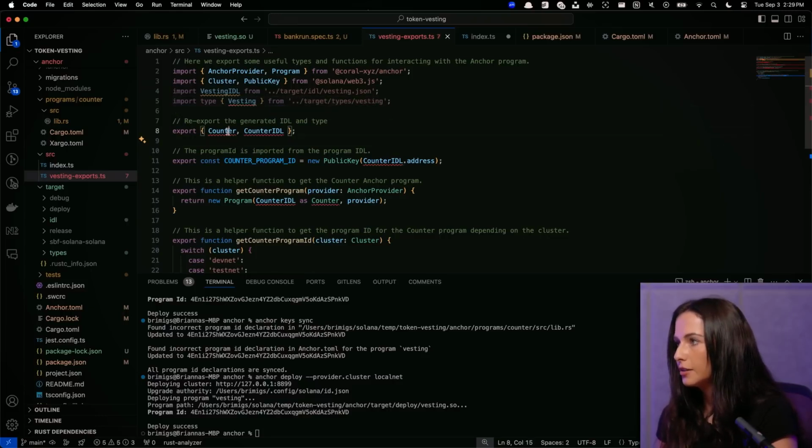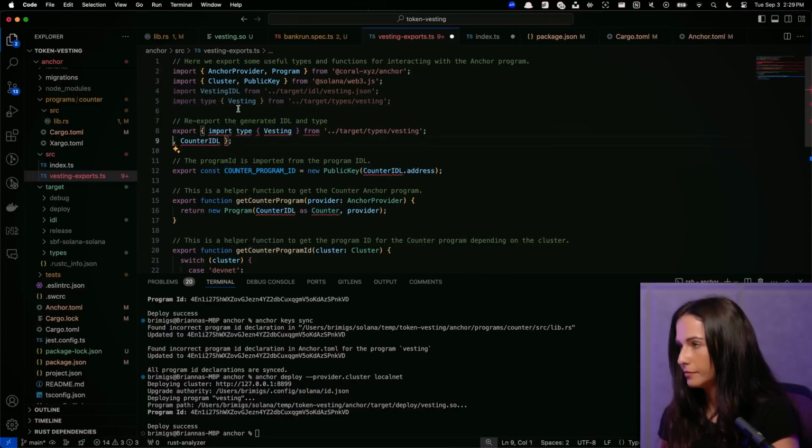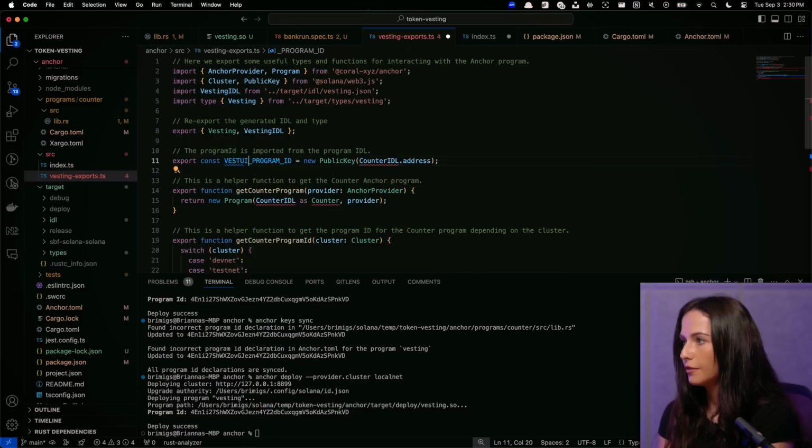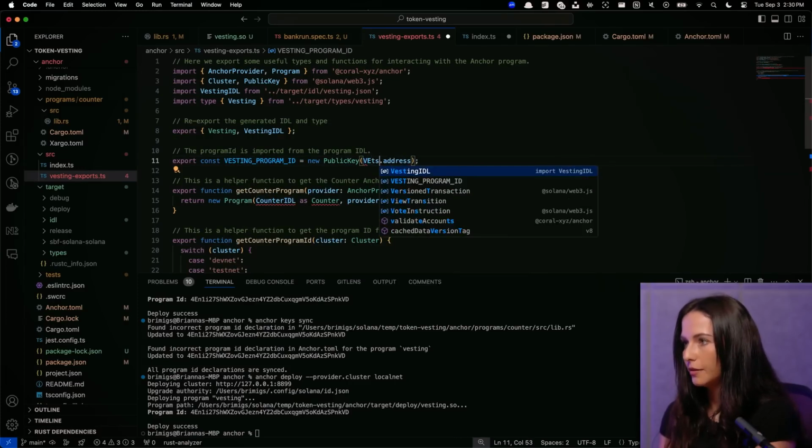So now we can export our vesting and vesting IDL. Now we'll update the program ID for vesting. So vesting program ID. And this will be the vesting IDL.